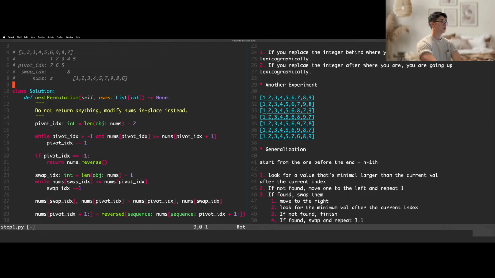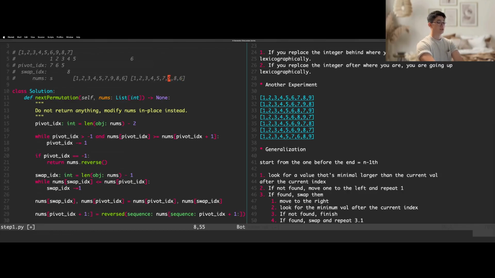Okay, so what we're going to do at the sixth iteration is to reverse it. Let me make it easy for myself actually, not for you guys. Pivot index is here, plus 1 here, from here to the end. Reverse it.